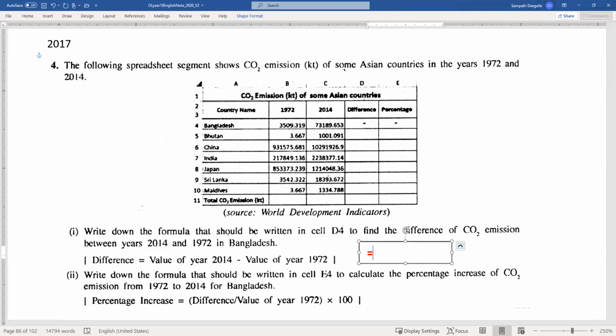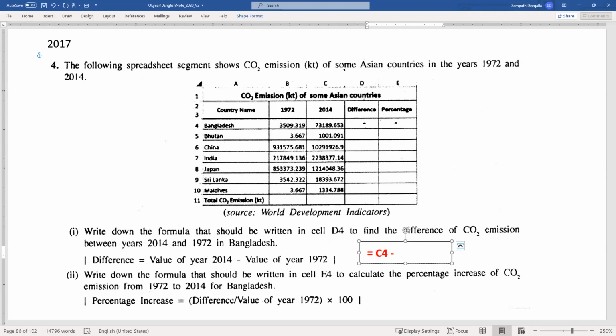That is C4. Remember that in the exam, if you miss the equal sign, you will get 0 marks. Remember, equal sign is important, right? First of all, it's C4. C4 will give you the CO2 emission for 2014 for Bangladesh, right?